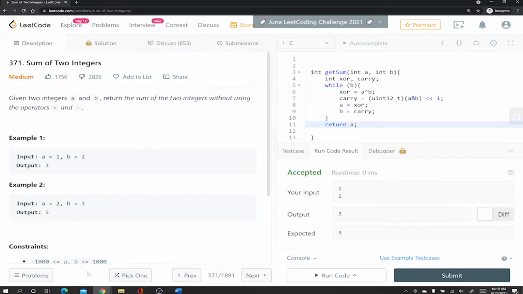In our previous video, we solved this problem, sum of two integers. Pretty much saying, given decimal numbers A and B, we want to add them up without using the plus and the minus sign, okay? We solved it using C because C was the better tool than Python. So today we're going to explain the solution, why it works, okay?